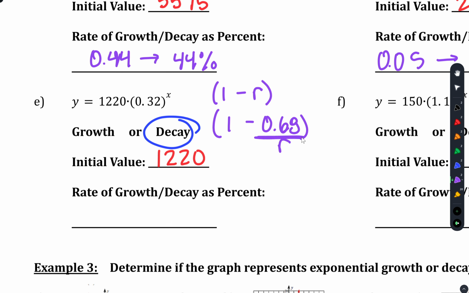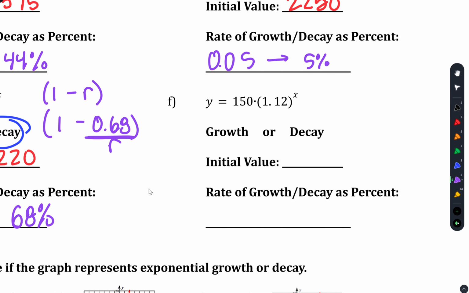It is not 0.32. That is the one weird thing we have to pay attention to when we are doing it in this form, and they've squished them together. It's not 1 minus 0.68. So my rate is 68%. Good? Okay, that's weird. I'm going to be looking out for it. You're going to make mistakes on that part. Please just be very careful.